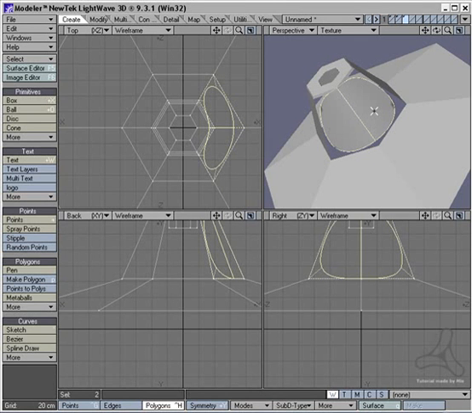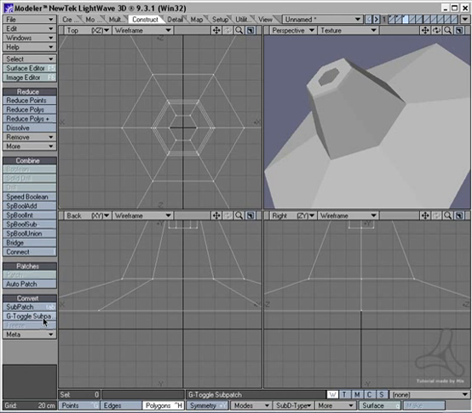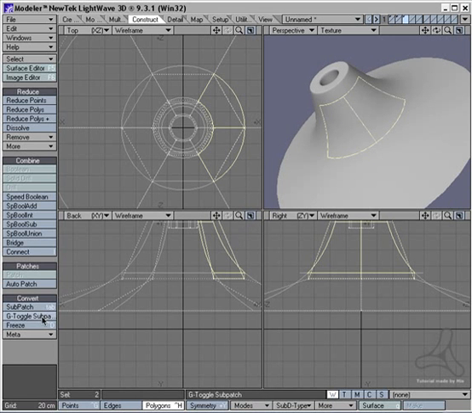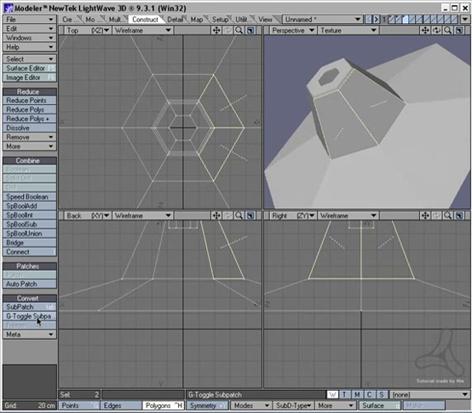However, in the new LightWave version you got a special subpatch version. If you click construct, you will see the G-toggle subpatch. That makes you capable of subpatching the entire object while having some of the polygons selected. So if I select this and press the G-toggle, you can also place a shortcut for that function. You can see the entire object subpatch still. I'll just switch it off again.